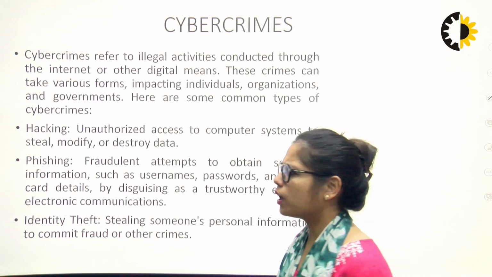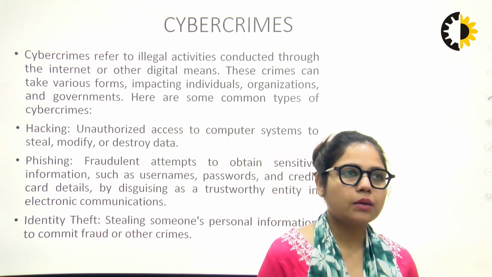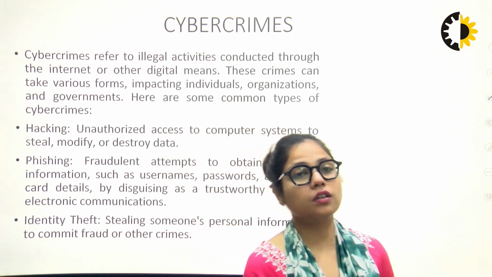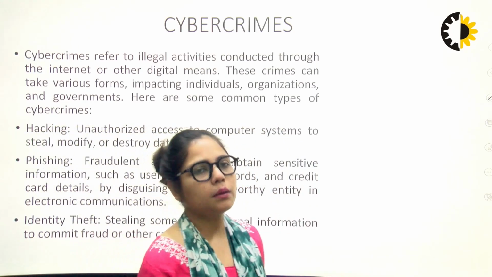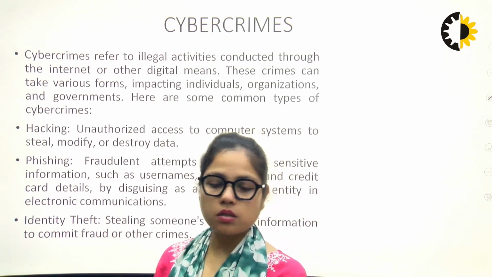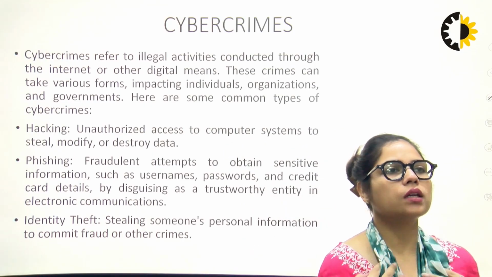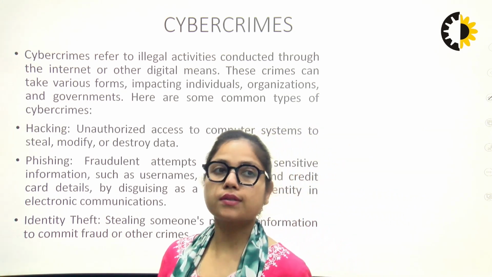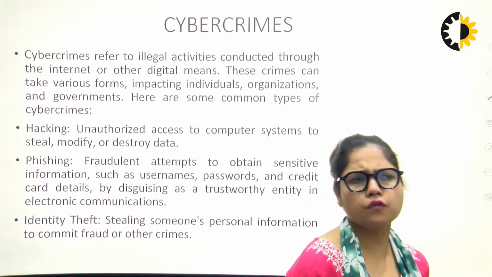According to any specific individual, cyber crimes are basically crimes that are taking place on the internet, with the help of network, with the help of data, and many other things. Basically, cyber crimes are the illegal activities connected through the internet or other digital means. These crimes can take various forms, impacting individuals, organizations, and government. Some of the cyber crimes are hacking, phishing, identity theft, etc.